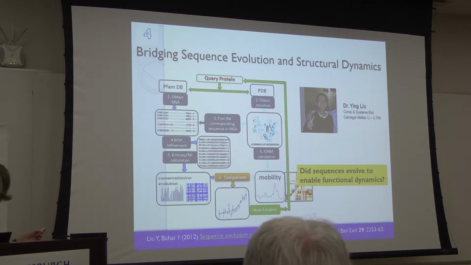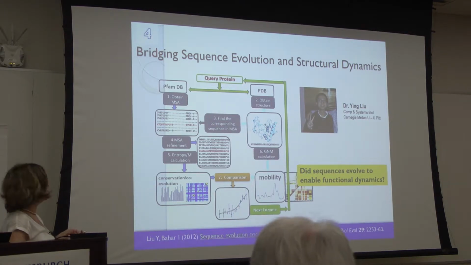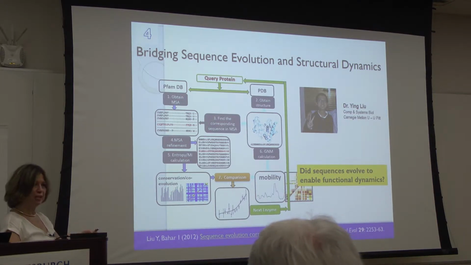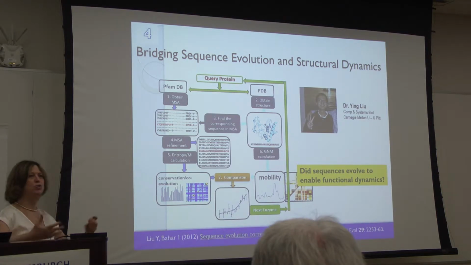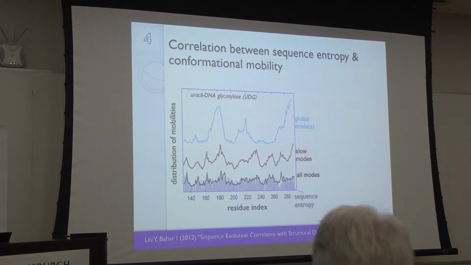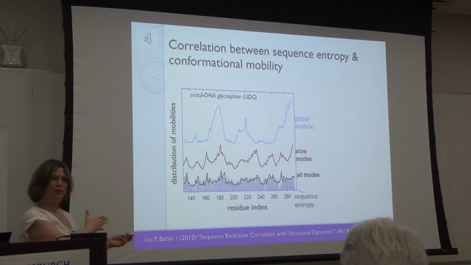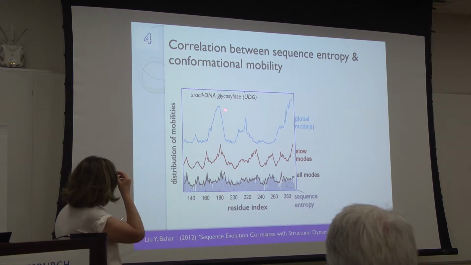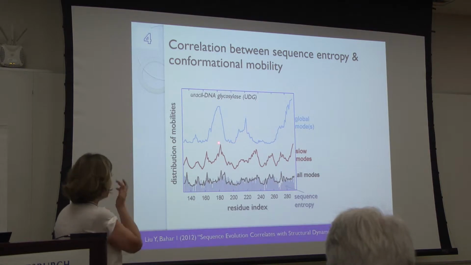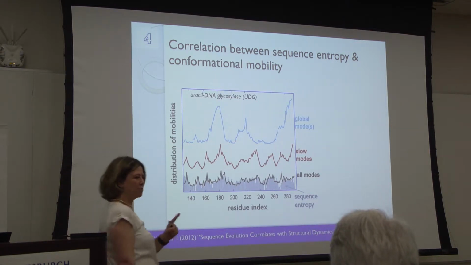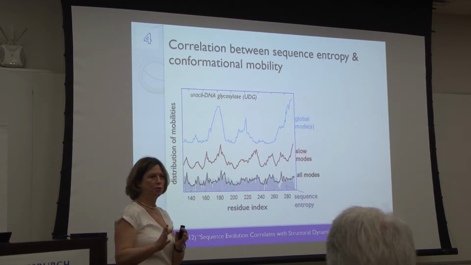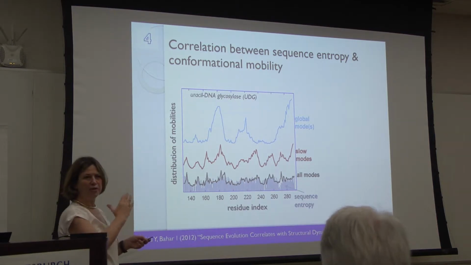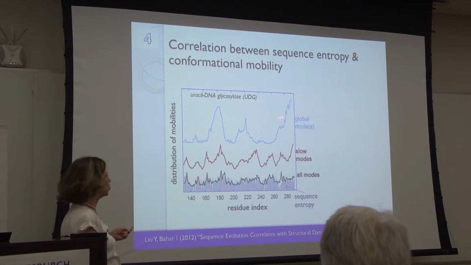Of course, we do this analysis for a protein, and then we go back. We did it in a systematic way. It's practically impossible to see the trend by examining a single protein. But now when you have a big set, you start to see features. But I will show with the help of an example, although the general results are obtained for a big set. Now, for example, for this protein, UDG, first I was expecting to see something to relate to global modes, because global modes are very robust, very meaningful. The absolute height of the curves doesn't matter. I just shifted them. It's just to show the shape.